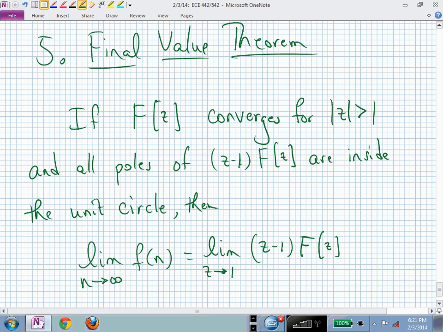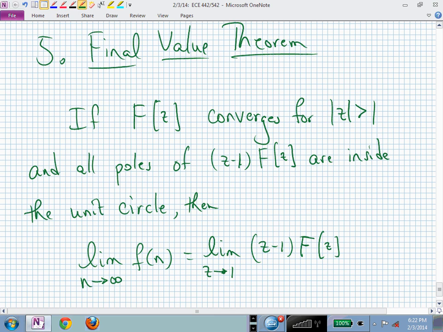Questions on those properties? Yes? For this one, you have to check the two conditions first. So now you don't want to just apply this and then say, let me see if it's going to work. The question was, can I just apply this limiting condition and then go back and check? You probably want to do it just the other way.